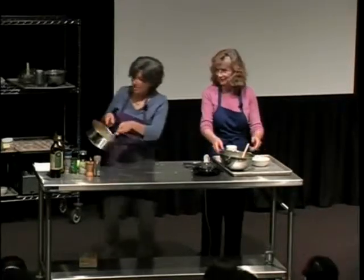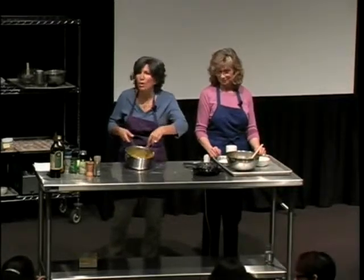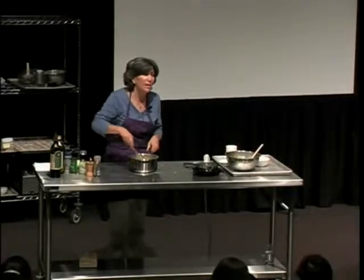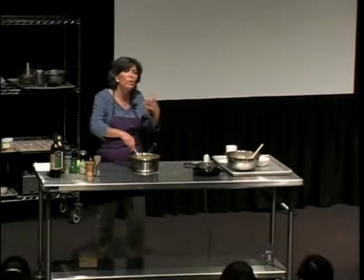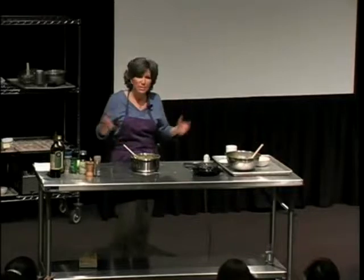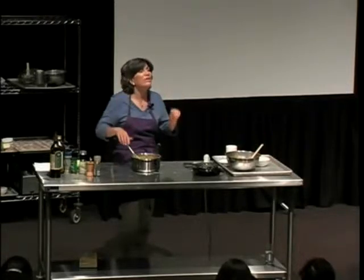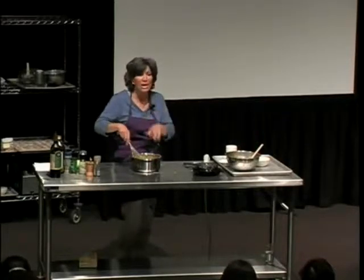It's good. Okay, here's the pudding finished. It's wonderful warm. Really, really good warm. You can take the egg whites, especially. I would only do this if you're using organic eggs. Start whipping them up in your food processor or your mixer until they start to peak. You can add a tad of cream of tartar that makes the peak a little bit stronger. Once they're nice and fluffy, you can add a little of the maple syrup or whatever sweetener that you use, and then put a meringue on top of it as well.